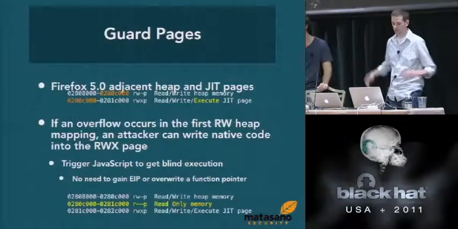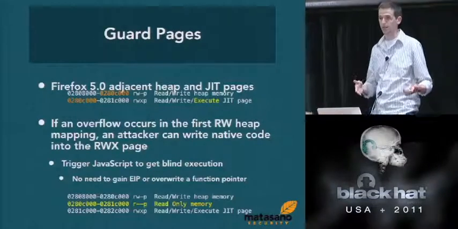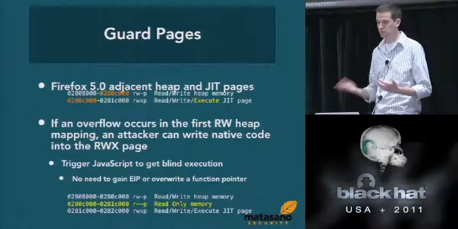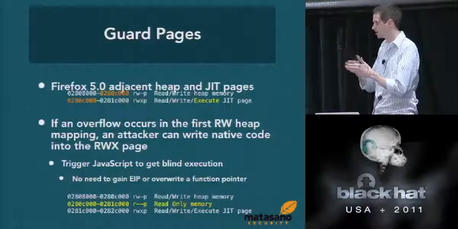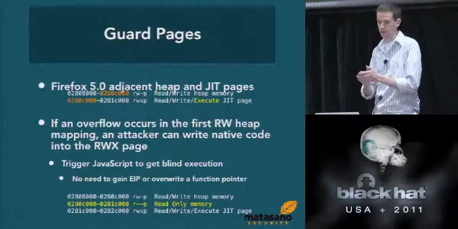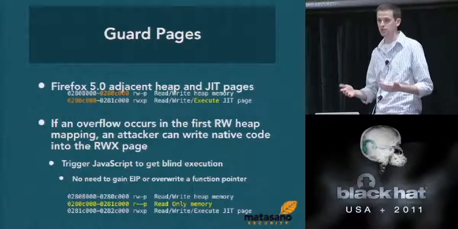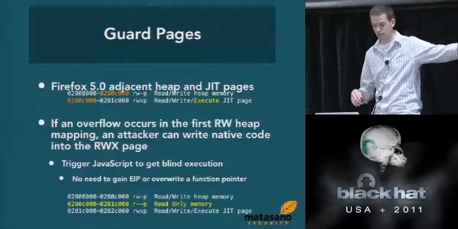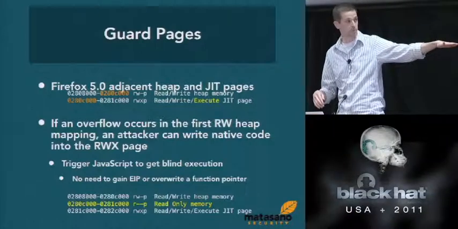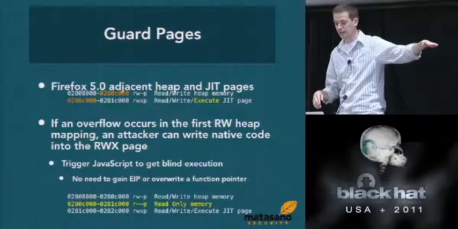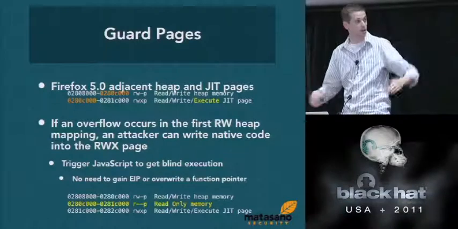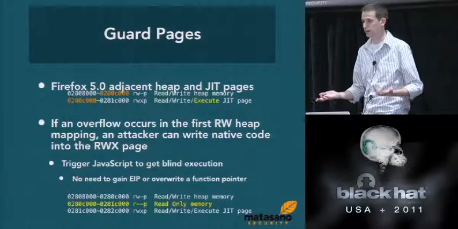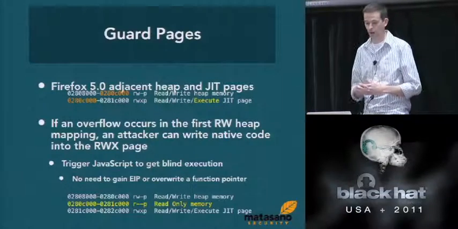Earlier we mentioned the case of adjacent pages where the first one is readable and writable, and the second one is readable, writable, and executable. This can be easily fixed in the case of a straight-up linear heap overflow from that first page into the executable page by using a guard page. The way the guard page is implemented is you just allocate memory just beneath the JIT page, in between the regular heap memory, and mark it read-only. So anytime a write is attempted on that page, the process would crash or segfault or catch a signal. And that's much better, obviously, than an attacker executing code.